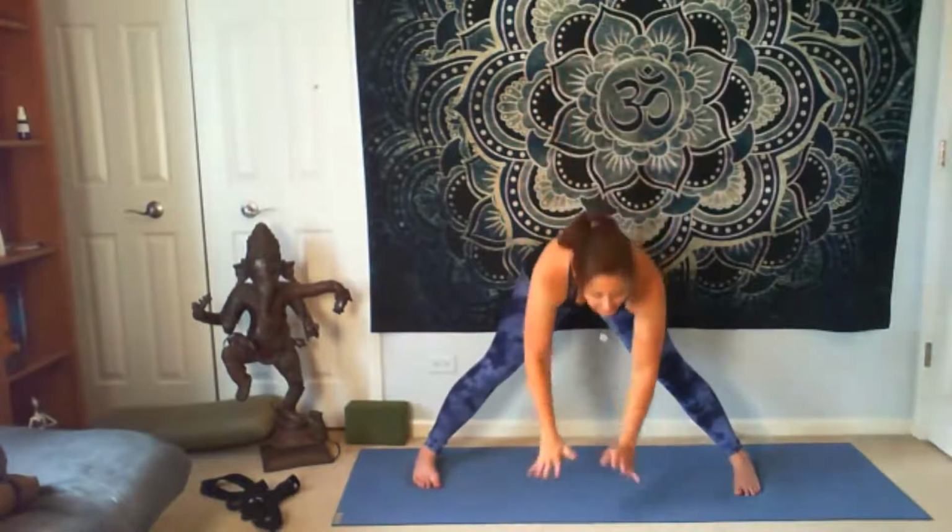Fabulous. Now pigeon toe the feet. Take the hands to the heart. Turn the fingers to the earth. Come back down into your wide angled fold.